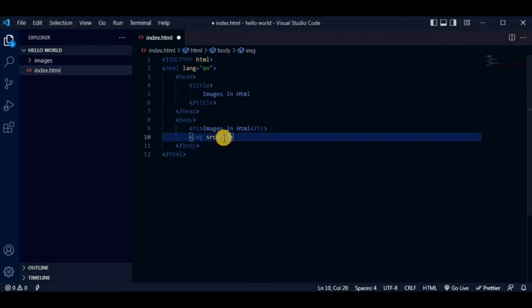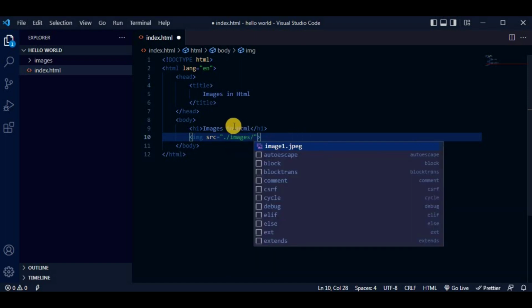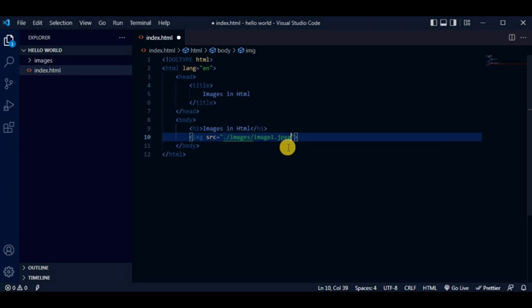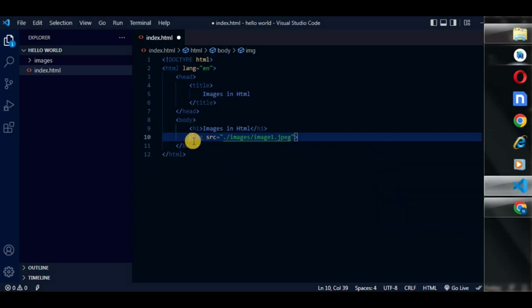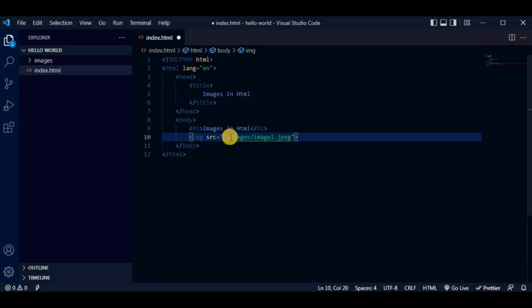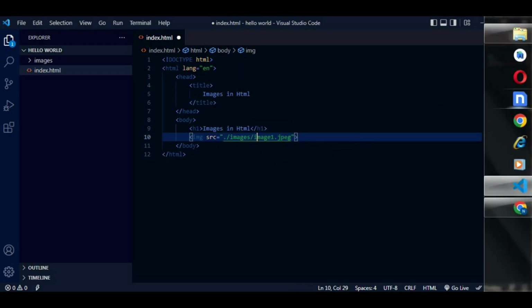Then we'll say slash, link us to, okay, if you see, it's giving me an idea, but I want to link us to the images folder that is in this very folder. Then link us to image1.jpg. The code editor was able to dictate it, but basically what we are saying is dot means in this very folder, slash look for the images folder, and in the images folder look for image1.jpg, which is the same thing as this.